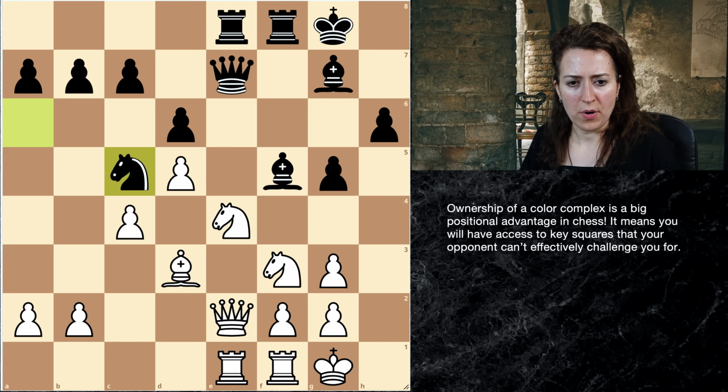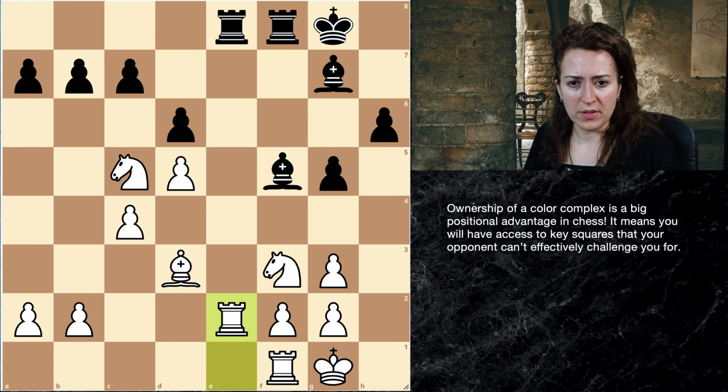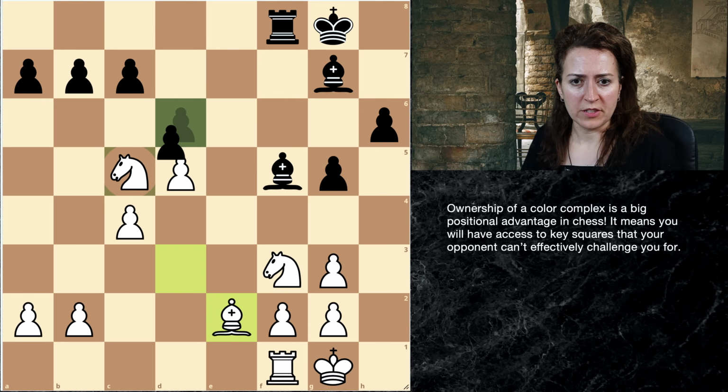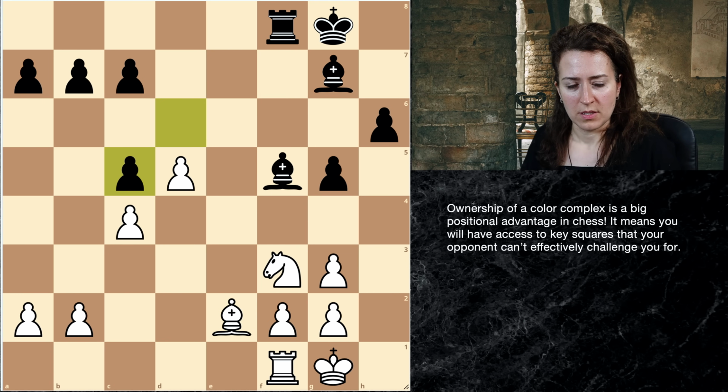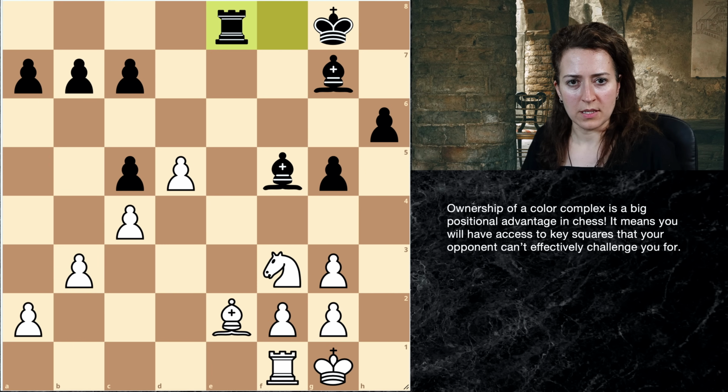So eventually, the pressure on our position leads us to make a trade like this, and we're going to have a lot of trades that are going to leave black with plenty of compensation in the end game, despite being down a pawn. Because the bishops are just excellent, right? Both of them. You can't really find a flaw with those bishops. And if you would like to save this pawn, you are going to be also giving the rook a tempo to improve. And at some point, it's starting to get unpleasant because you don't even have rook e1. Got to deal with bishop c3.